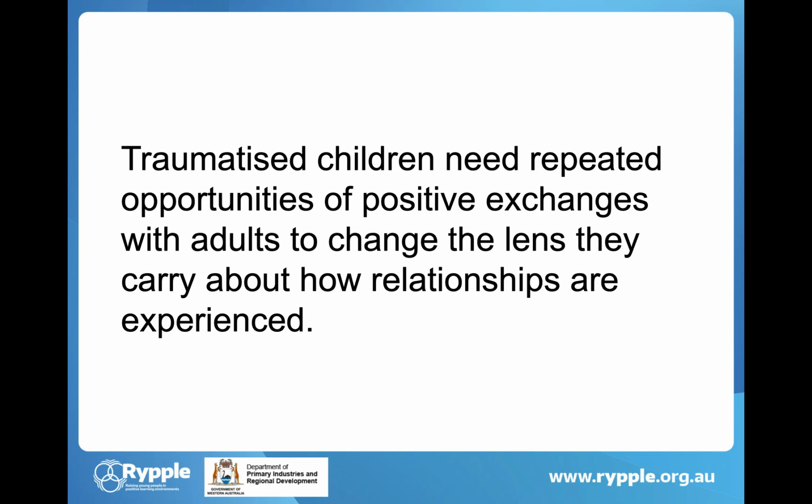The other thing we know is that often children who come from traumatised backgrounds need repeated opportunities of positive exchanges with adults to change the lens they carry about how relationships are experienced. So the use of active supervision is a perfect opportunity to be looking for those opportunities with all children to provide specific positive feedback at frequent rates.